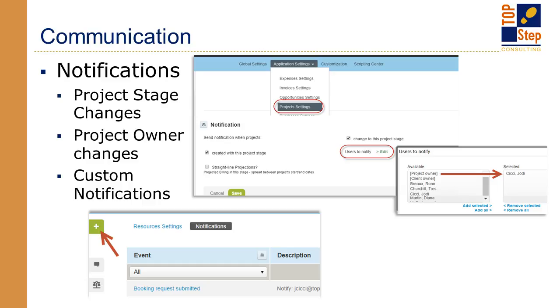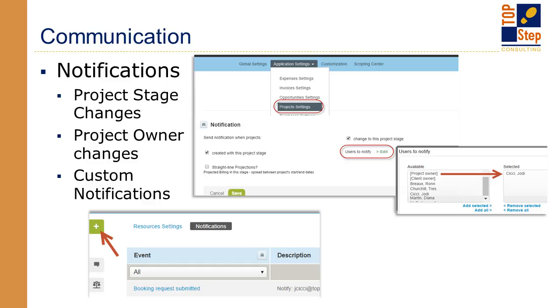Notifications. Again, those notifications can also be set up to notify when a project stage changes. Something like this might be helpful when you're going from a pending stage to an active stage and you want to notify that project owner, for example, or a particular person outside of that project owner to let them know that a project is maybe moving from pending to active. Maybe you're just waiting on a contract signature. Now the work can begin. So that automated notification that comes through the system, again, reduces any sort of duplicate effort and allows for more proactive notifications and work getting started.